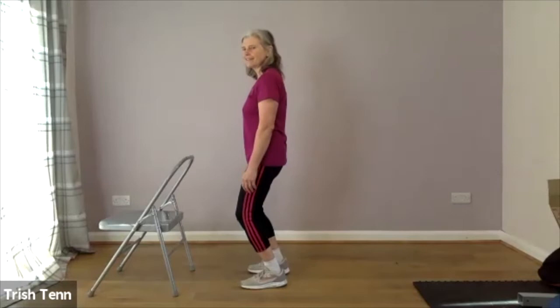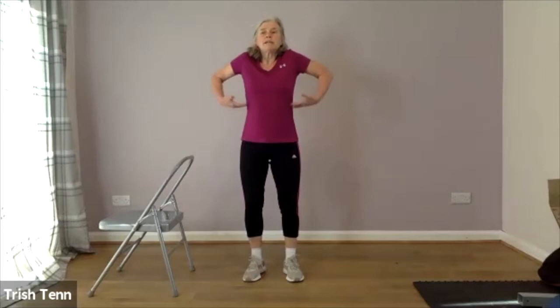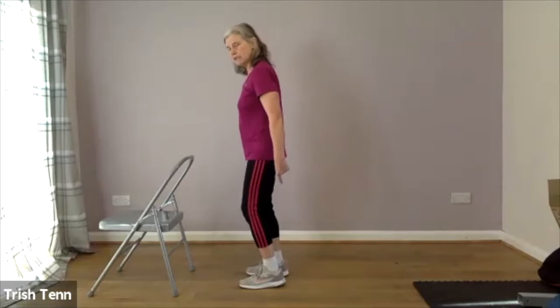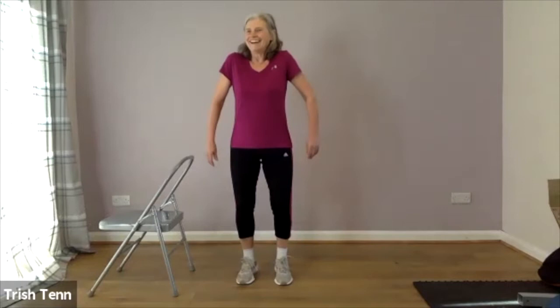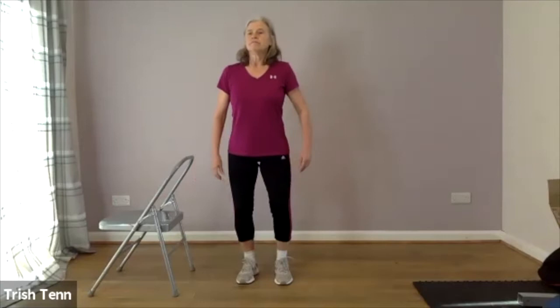Now this time, as you bring those shoulders up, lift the rib cage up a little bit as well. Good. And then as a last little bit, lift the heels a little bit. So shoulders, rib cage, just a little bit on the heels, up and down. Do a couple more of those while I just have a quick look at you. Well done. I like to breathe in on the way up and out as I sink down. One last one. Feel your shoulders, feel your ribs, feel your heels and down.